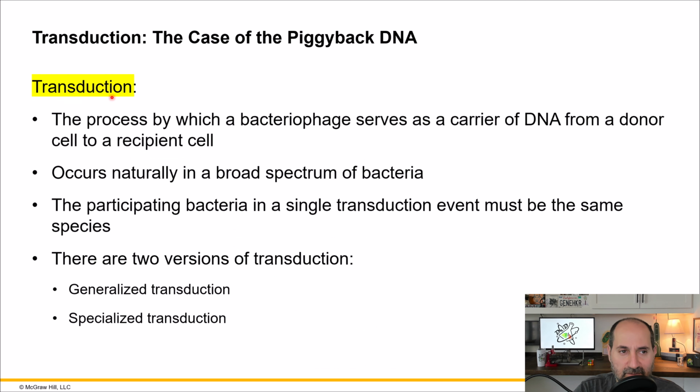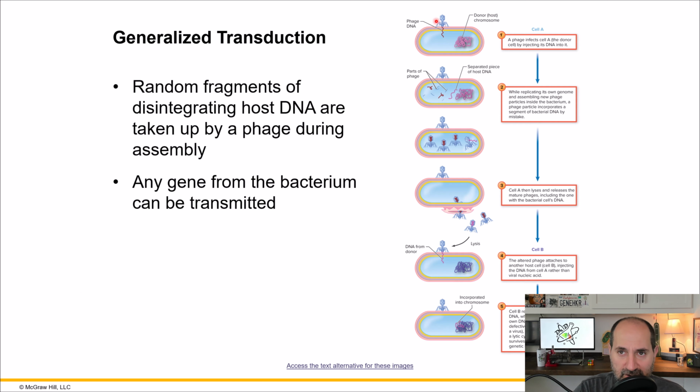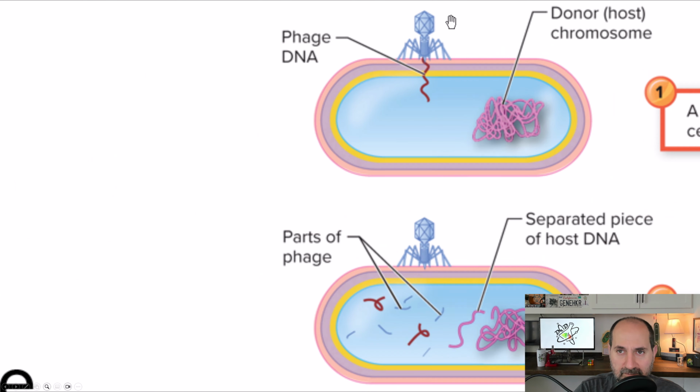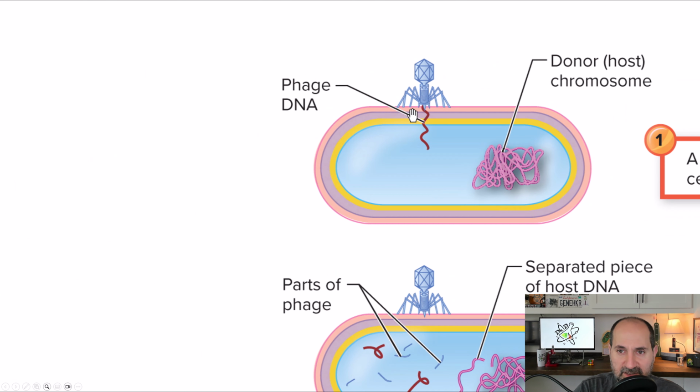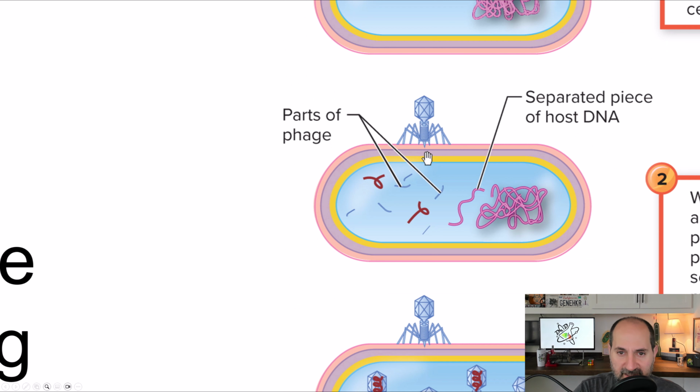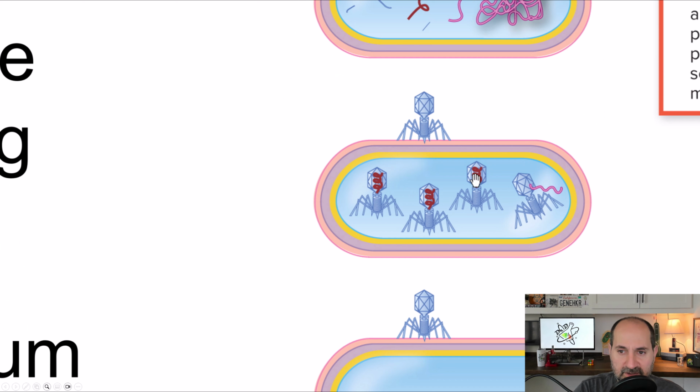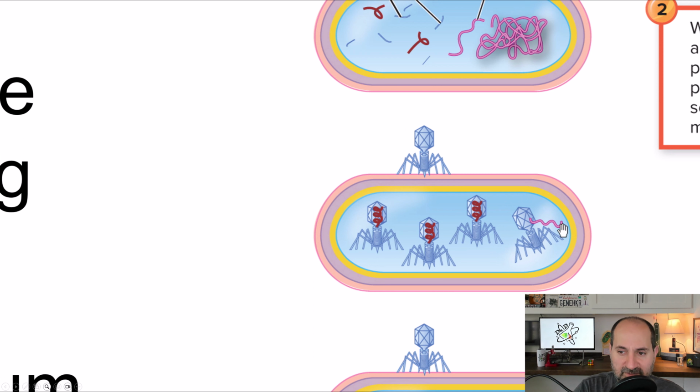Lastly, there was transduction. Remember here, this process requires a bacteriophage to serve as the carrier. The bacteriophage usually infects a cell. Here you can see the bacteriophage infects a cell with its DNA. The bacteriophage produces its own components. The bacteriophage should produce more bacteriophage, right? So assembly occurs. However, this virus on the right, you can see that it actually packages some of the host's DNA instead of viral DNA.